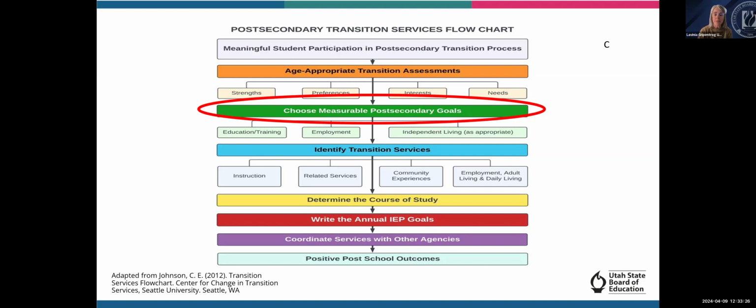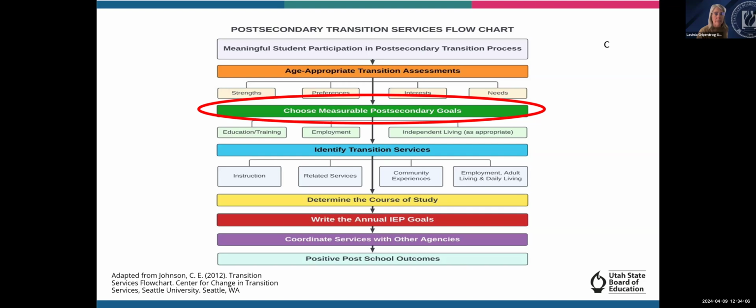Meaning, they could be leaving at age 18 with their senior cohort, or they could be staying for those post-high services, where many of our students with complex needs do need additional transition services. So they often do stay until they're 21 or 22. So these postsecondary goals really have to be written for after they leave the LEA. And sometimes that's confusing, and you see goals that are written for what the student might do the next year or in post-high services, but keep in mind that these goals really are for what happens after they leave the K-12 system and go on to those postsecondary settings.